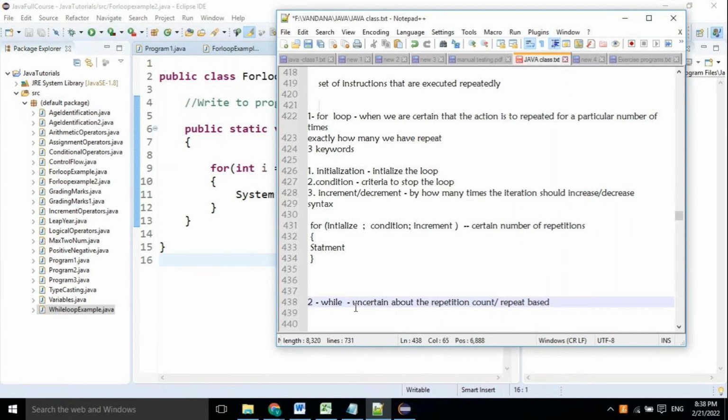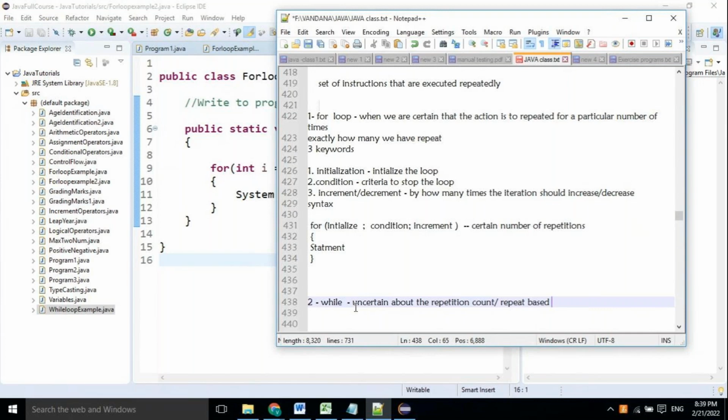What should I do when I want to repeat based on a condition? For example, cross the road only when the vehicles have stopped. Each and every time, can I repeat the particular statement again and again? Can I repeat the statement only 5 times? No, a number of times can be used. Each and every time I can check the signal and cross the road. It can keep on repeating. There is no certainty that it should do only one time or only 2 times. See, like the jumping example in the last class, the teacher said to jump only 5 times. So I'm sure that I have to jump only 5 times, so I'll use the for loop.